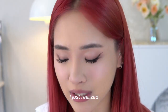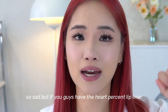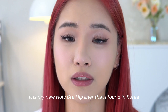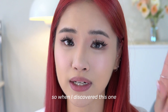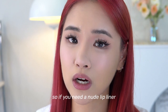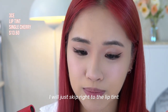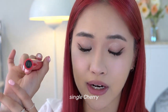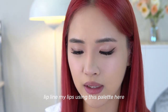I just realized I forgot to bring my holy grail Heart Percent lip liner — it's my new holy grail lip liner I found in Korea. It's really hard to find nude lip liners here so when I discovered it, it was life-changing. If you need a new lip liner, go to Olive Young. Since I forgot it, I'll skip to the lip tint and DIY contour lip-line my lips using this 3CE in the shade Single Cherry, using this palette.